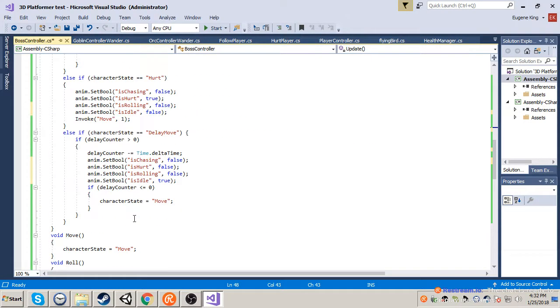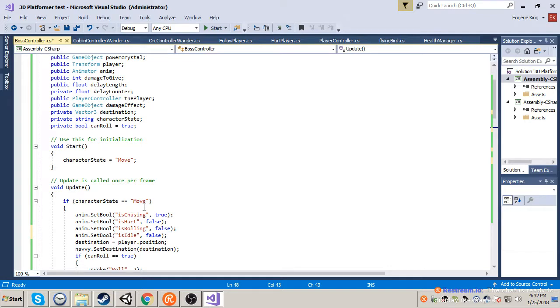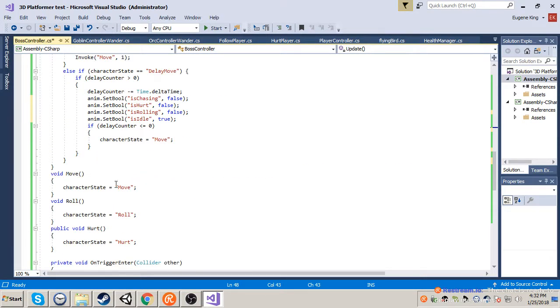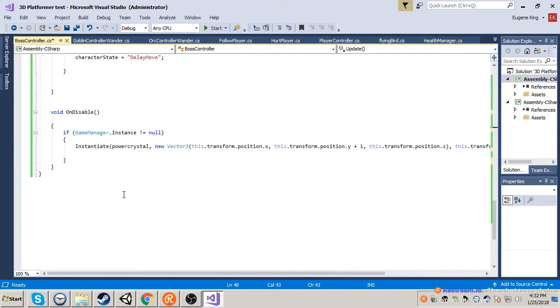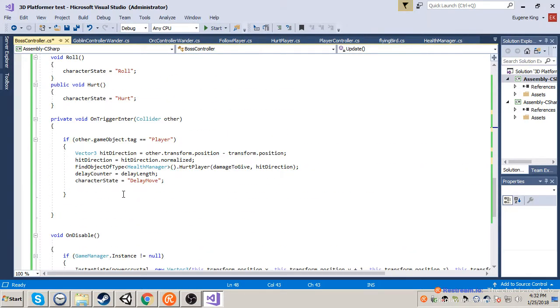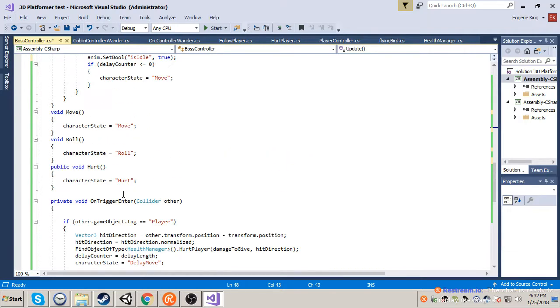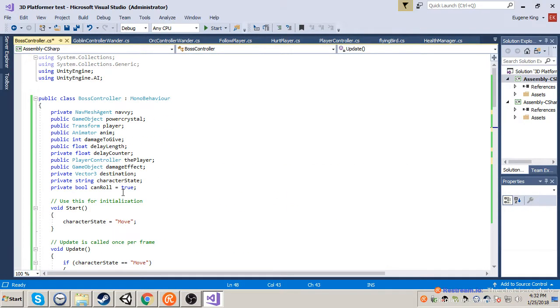Okay, so now what we should do is moving, rolling, getting hurt, delaying for a second. How long are we delaying them for? Oh, equals delay length. Delay length is public. Yeah.